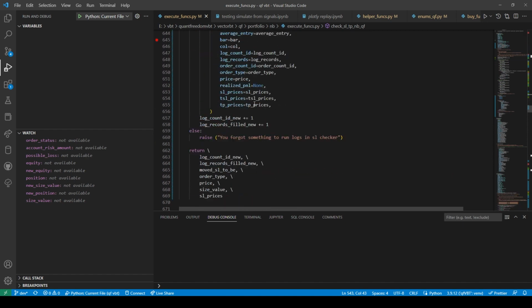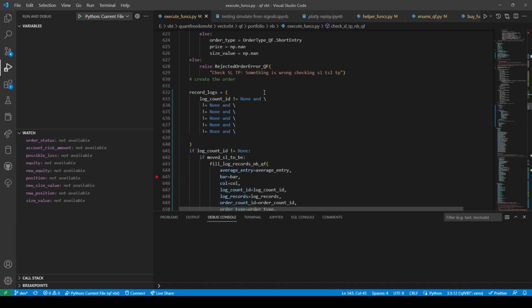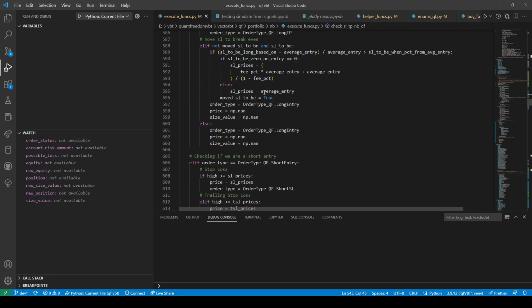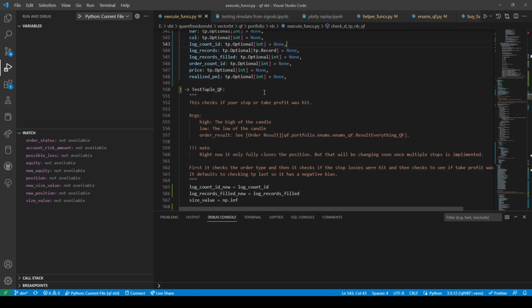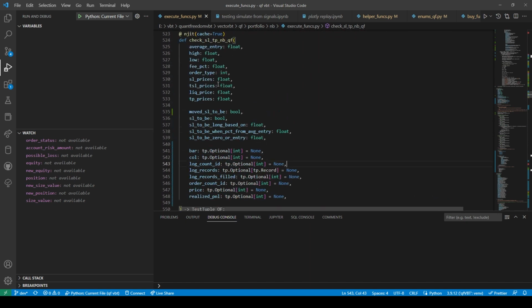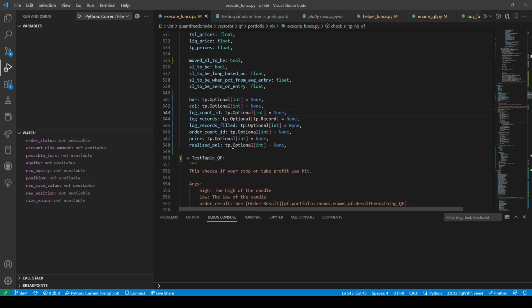So we already have that. We already have stop loss prices. We already have all of the stop loss prices, trailing stop loss prices. We have that. Okay, so this is an int, this is an int, this is an int.